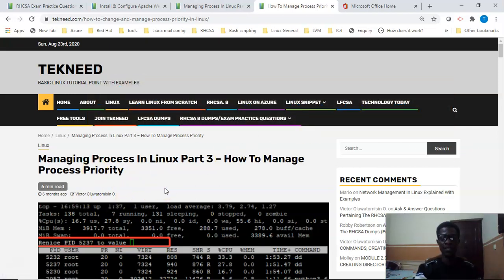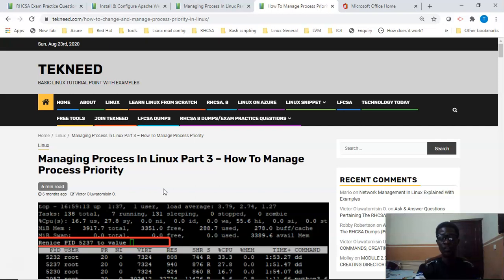Okay, so what is Linux process priority and niceness? Every process in Linux has a process ID as well as a process priority, alright? We established that in the previous video, okay? And when I say every process in Linux has a process priority, that is the amount of system resources allocated to a process, okay? So every process, when they are started, are assigned the same process priority. What I mean is that they run with almost the same amount of system resources except in a few cases. However, the priority of a process can be changed.